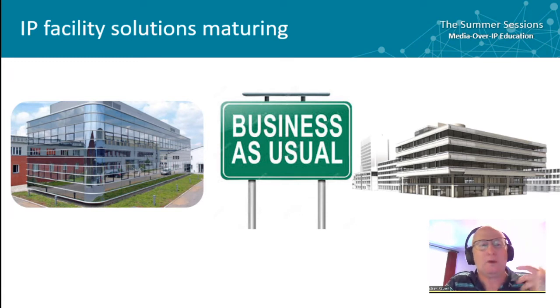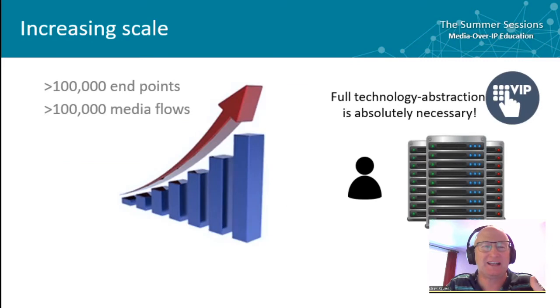Now, within this environment, we've probably been doing IP facilities in some way for about 5 years since the inception of starting to do this. But actually, one thing we've been seeing, I would say in the last 18 months to 2 years, is a maturing of the deployment. So I've put this business as usual sign up because I think that's the stage we've got to now. We're past the early adopter stage, and we're at the point where people are actually starting to roll out facilities, as I say, almost as business as usual. However, we are seeing some trends, and scale is one of those things.